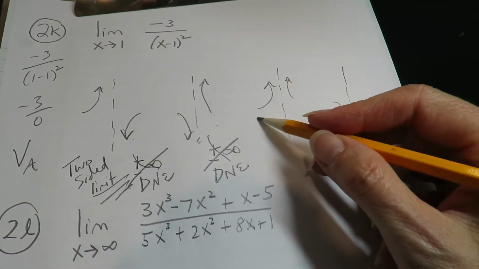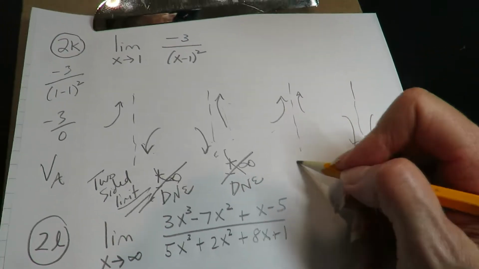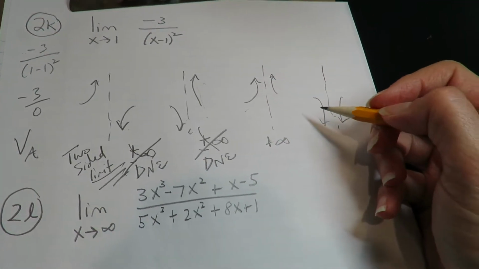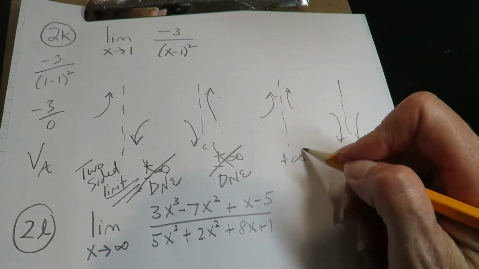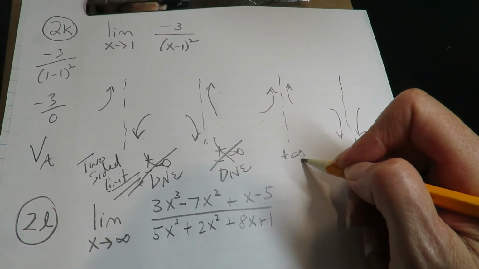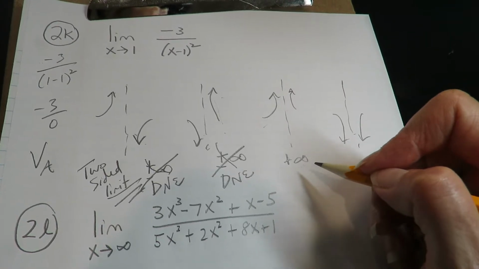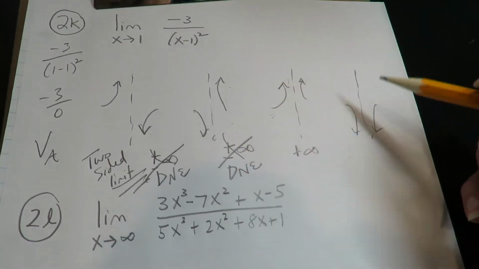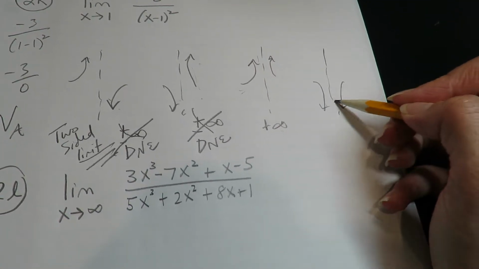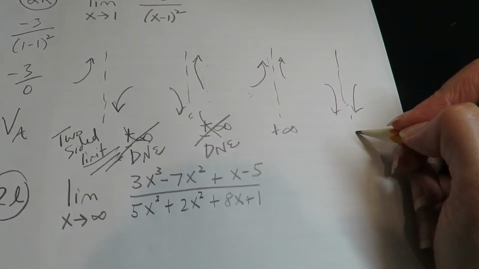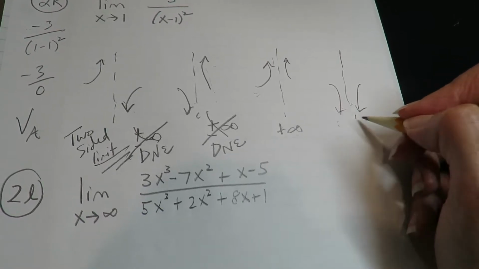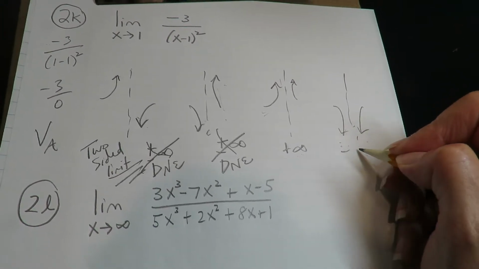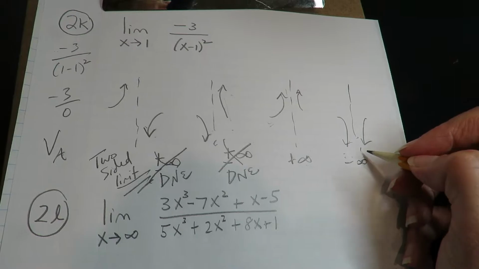Now, for this one, on the left and on the right, they're both going to positive infinity. So I do not write DNE because positive infinity is better. They're both unbounded upward, okay? Same thing here. These are both unbounded downward. So I don't write DNE here because they're both giving me the same answer from either side. So I would write negative infinity for this.